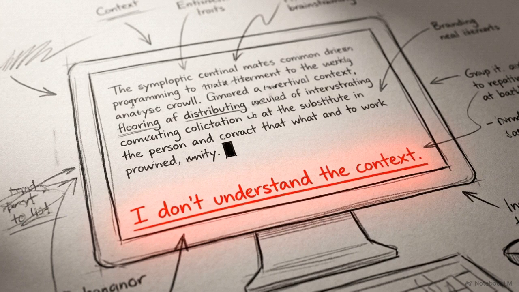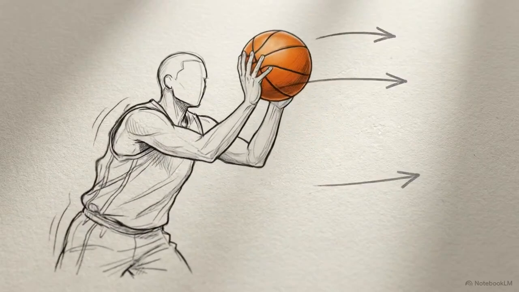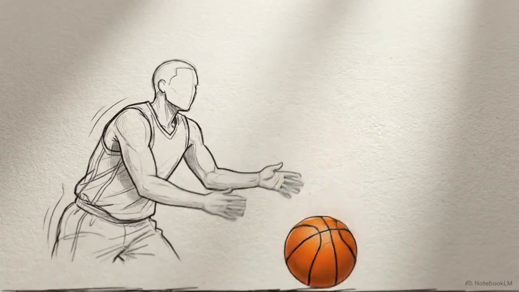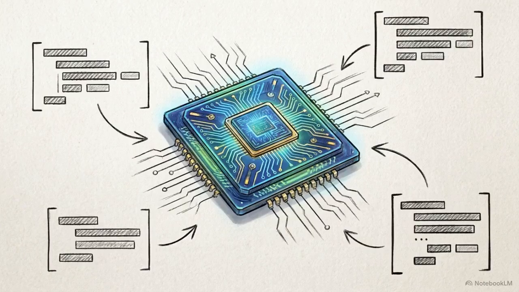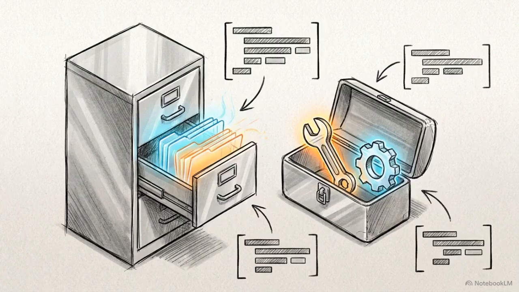Have you ever given an AI a complex set of instructions only for it to completely forget what you asked 2 prompts later? It is a lot like throwing a perfect pass to a teammate only to watch them instantly drop the ball. To hold on to those instructions, an AI uses a memory system. You can think of this like a digital notebook where it jots down lessons, a filing cabinet for organized records, or a toolbox where it saves reusable skills.